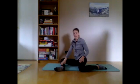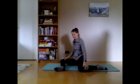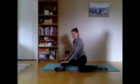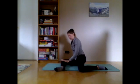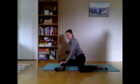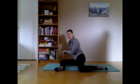Okay, so from here, we're going to stay in this position. We're going to have a 90-degree angle with both of our legs here. And what we're going to do is focus on the front leg first. So you can push down on the middle of your leg here, and you're going to think about pushing that knee down into the ground and then releasing. It's a very small movement, just pushing this knee in towards the ground and release.